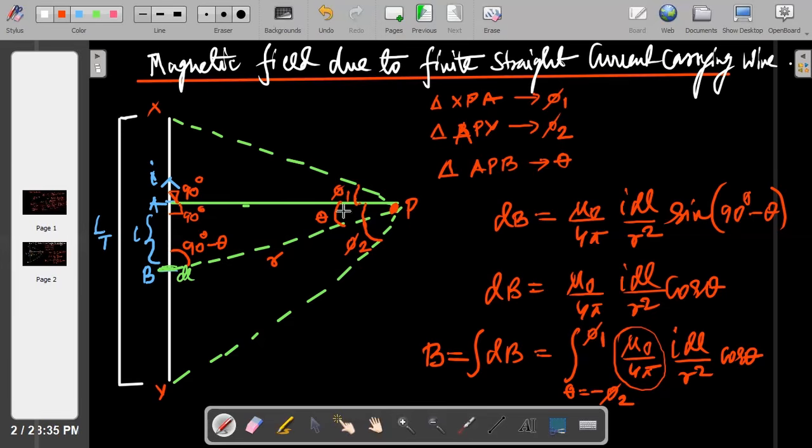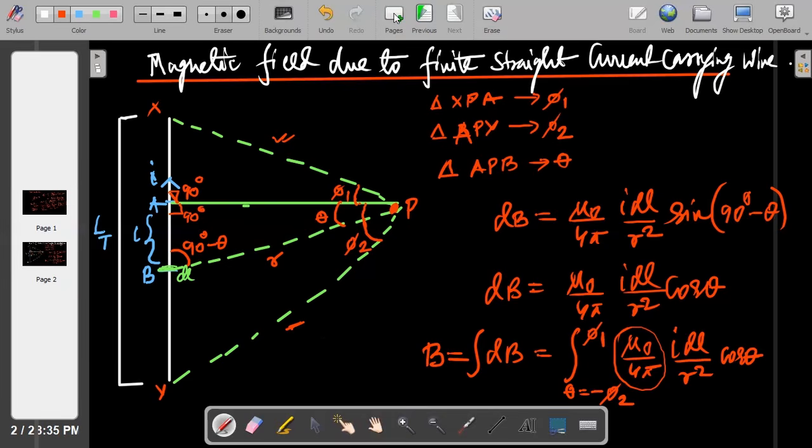If it is changing from theta, this angle is theta, that's why the radius is r. Now, if it is increasing, if it is phi 2, this thing is not r. So this radius is also changing. If it is phi 1 also, this thing is not r. So the radius is also changing. So we need to form r in terms of theta only. Now, how to do?